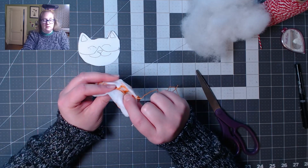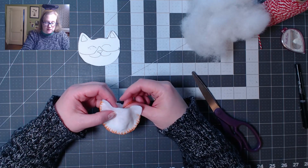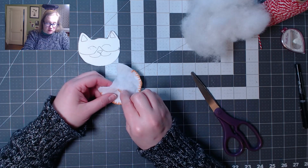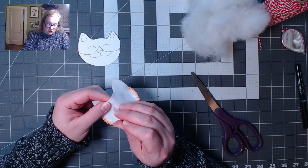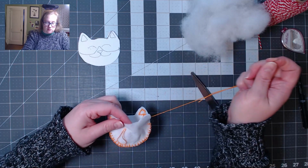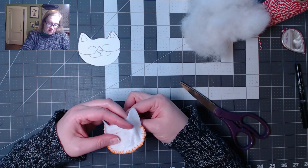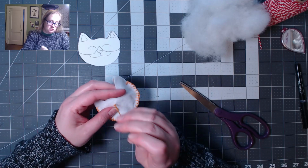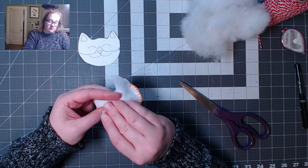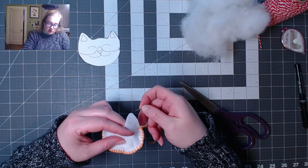So I have this, it's just open, and I'm going to do my best, and just like I did the last one, start here like that, and I am just going to back stitch just like I've been doing a small 20-20 on the back of this head, and since I'm using the same thread, I'm just where I was, so don't stress about it. If you want to add something to the back, go to. If you don't, then don't worry about it.